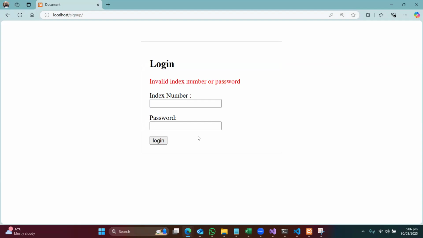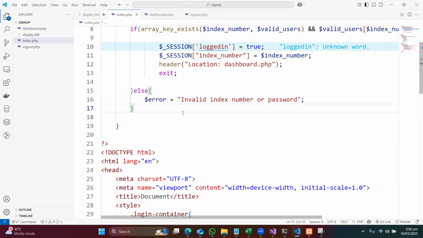If the question you are trying to ask me is that if the person tries three times, should you stop him or something like that? If that is your question, yes, because you are the coder, so you have to go and write that code. You have to write the code that if this activity goes on for three times, then say you have to wait for an hour or something like that. All of those things you have to code them. But if you don't code them, the person can just keep on doing it. Oh, that was what I was trying to find out. Yeah, I get it. Okay.